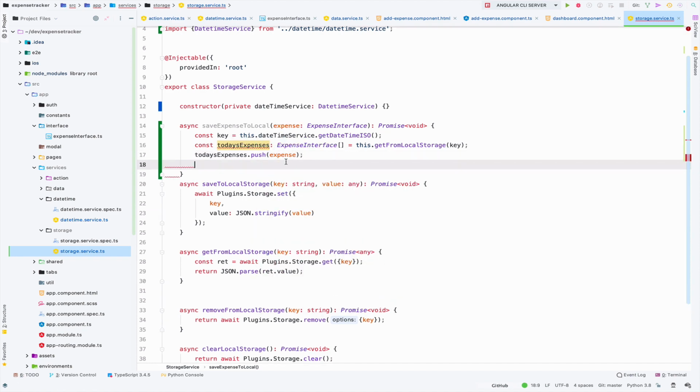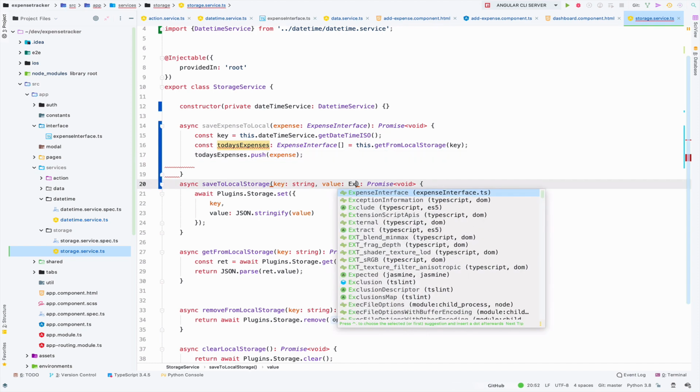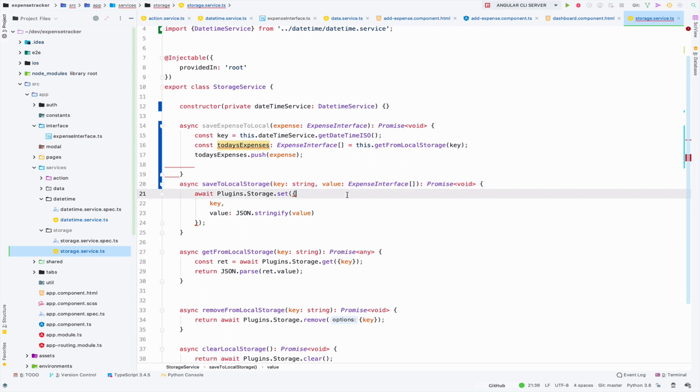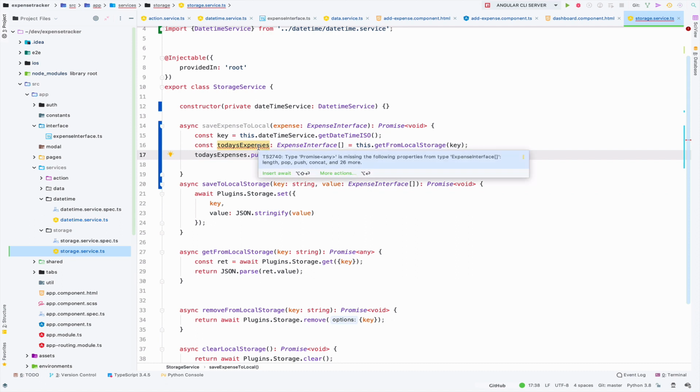Okay, once we have that, the problem here is that we're not sure if we're actually grabbing those expenses in an array. So we're going to have to make sure that we store expenses in an array. So here I would like to use this Expense interface, and then we just use this value as an array. Okay, then we are basically not going to see this error.